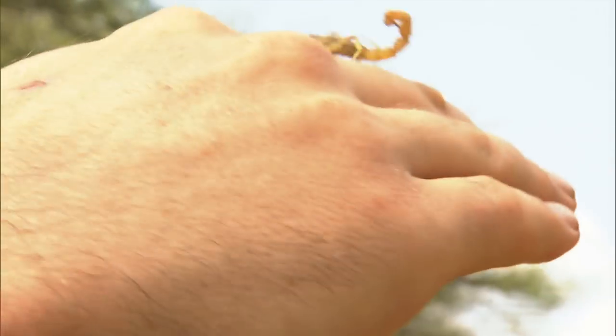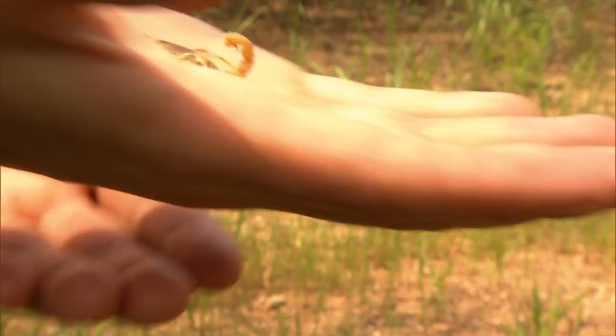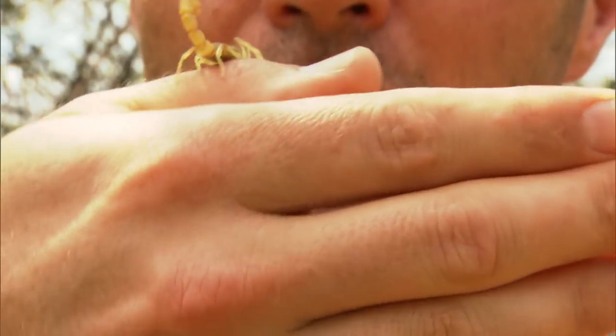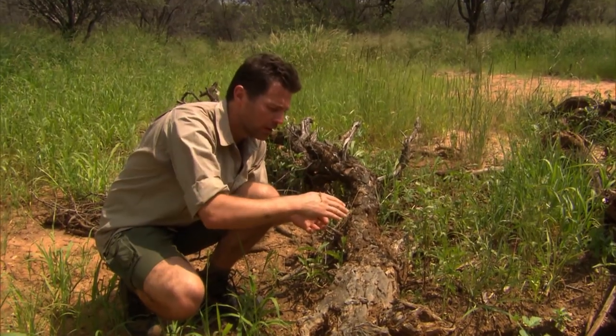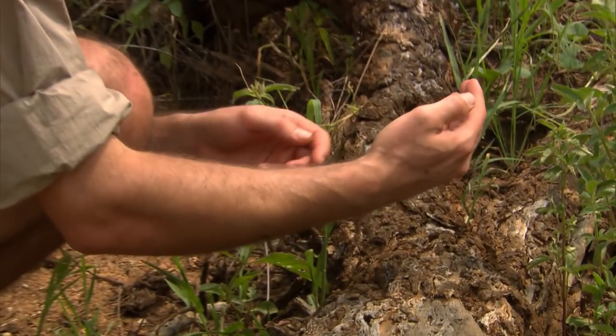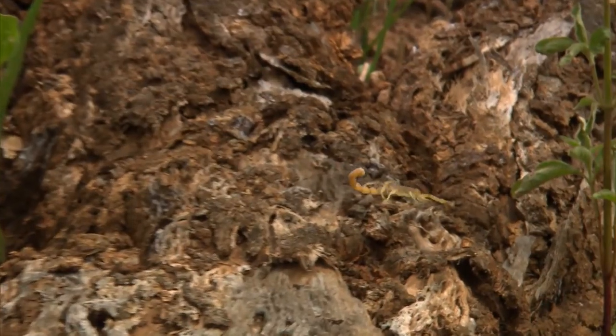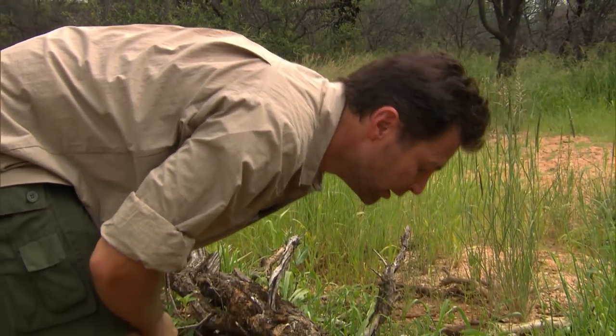The good thing about any venomous creature is that they don't like wasting their venom — it's quite hard to make, and they'll only use it as a last resort. We found this guy around our camp, so he could have given somebody a nasty shock if he crawled into a boot or got into your bedding. So we've taken him out here into the wild and we'll find him a more suitable place to live. I'll be sorry to see him go because I really do love scorpions, but this is a more apt place for him to be. I'm sweating a little bit because you never quite know whether they will sting you, but he's been very well behaved. We'll pop him down and he'll just burrow away underneath this log — be happy as Larry, hopefully.